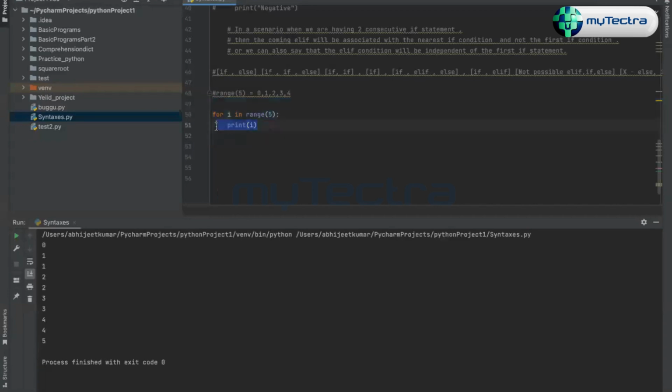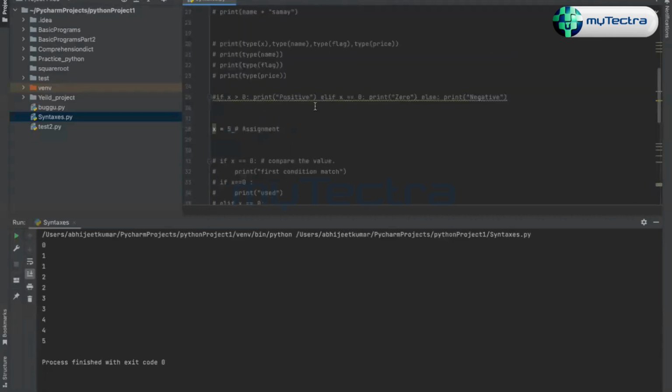See, even if I comment this one out now, still nothing will get printed. We will not get stuck on the output side even though we have not provided the 50th line, but it will give us an error because this is an incomplete statement for Python. The for loop is defined, but we have commented out its body, so there's nothing inside, so it is giving us an error. So we have to do it like this.